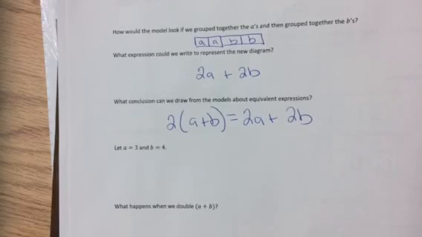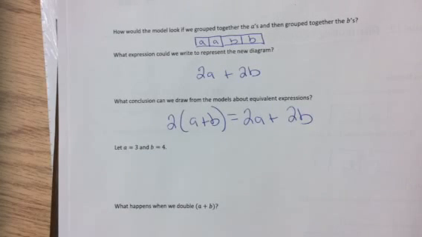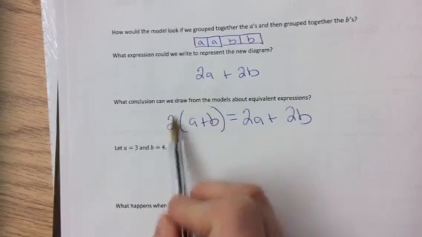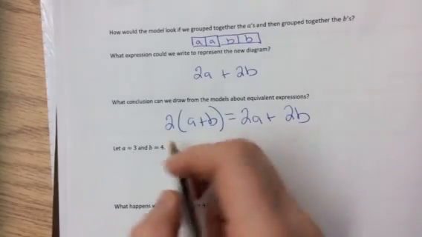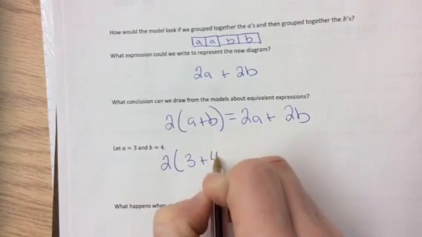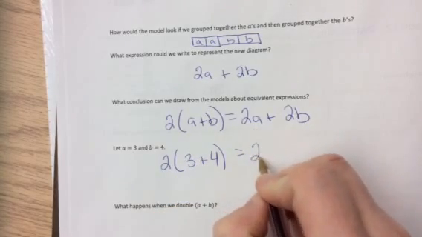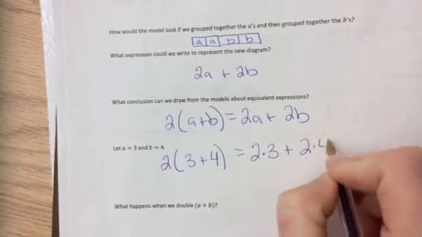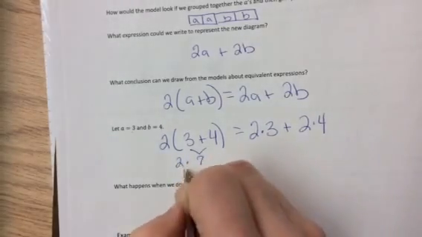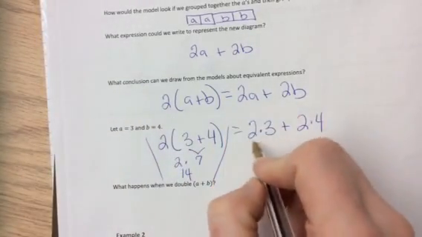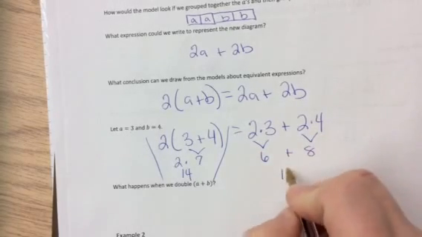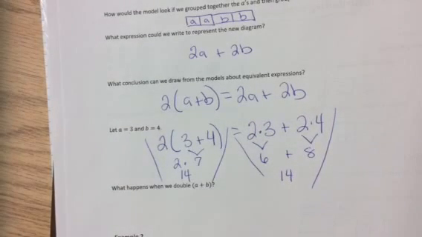Now we can prove that by making up a number for the variable. So let's say A equals 3 and B equals 4. We're going to substitute 3 for A and 4 for B for both these expressions. If they're equivalent, they should share the same value. So we're going to do 2 parenthesis, A is 3 and B is 4. Here, 2 times 3 plus 2 times 4. Now use the order of operations to solve it. Parenthesis first, 2 times 7 which is 14. Over here we do multiplication first. 2 times 3 is 6 plus 2 times 4 is 8 which is 14. So we get the same value.